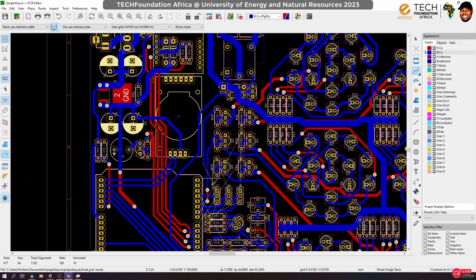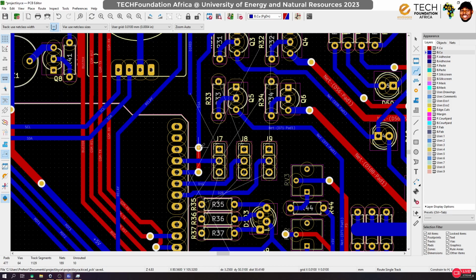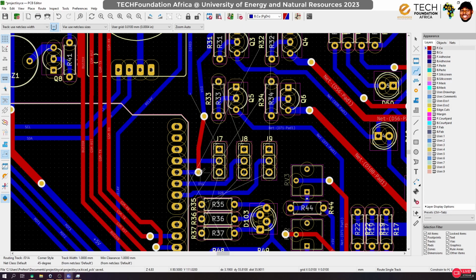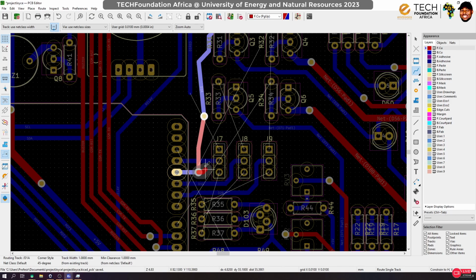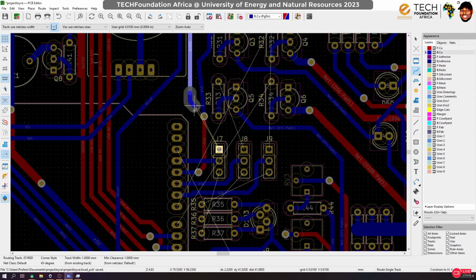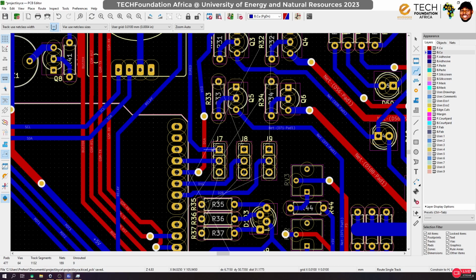Through here. Okay, and instead of jumping in, rather extend this side to this point. Leave it at that. And then you can route this through this point. Here.